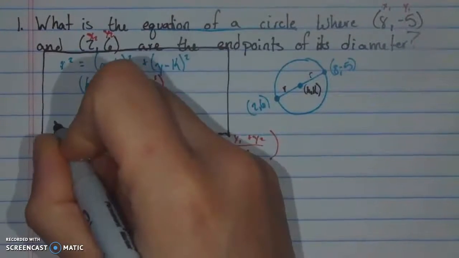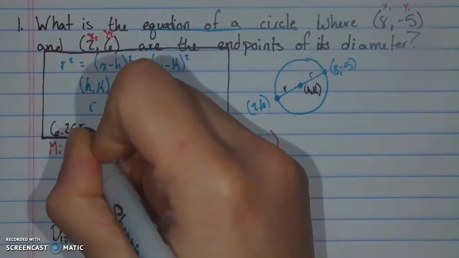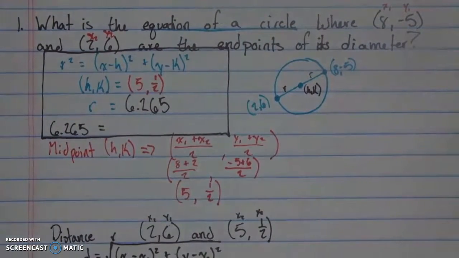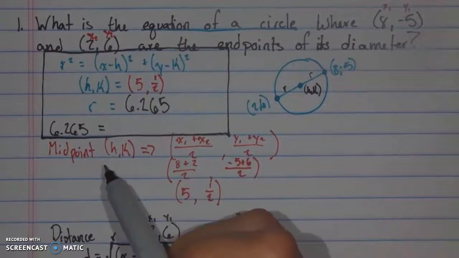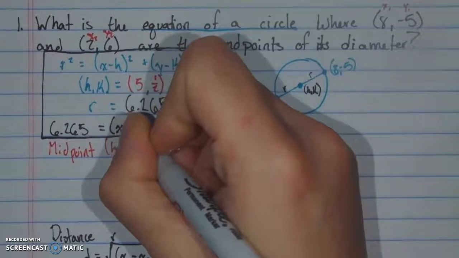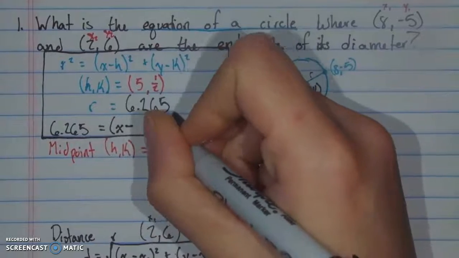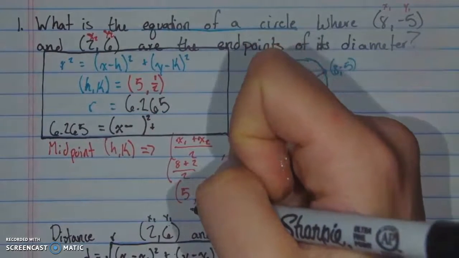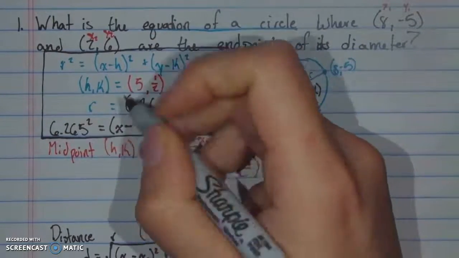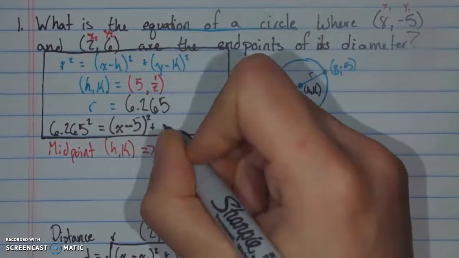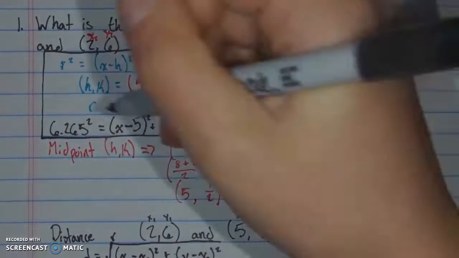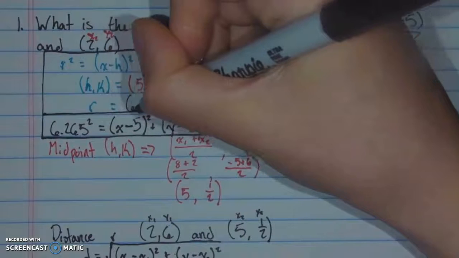So I'm going to take my radius, 6.265 squared, and drop it into there, which, by the way, we do know is 39.25, so if you wanted to write this as 39.25, that would be great. And that's going to equal, I know I don't have my squared in there yet, I'm going to get that in there in just a second, color coordinating here. Oh, and I already mixed up the color coordinating, so I guess it doesn't matter. So squared here, x minus h, which is 5 over here squared, plus y minus k, which is 1/2 squared. And that gives us our final answer for the equation of a circle.